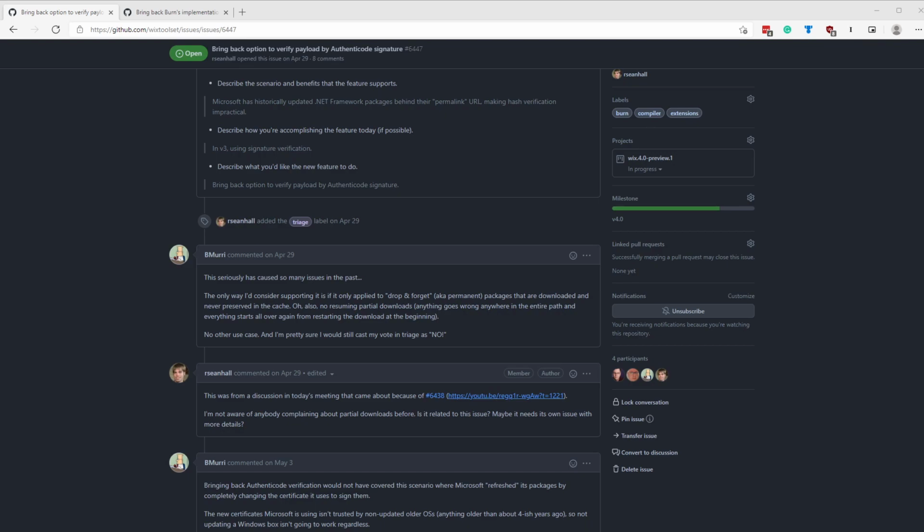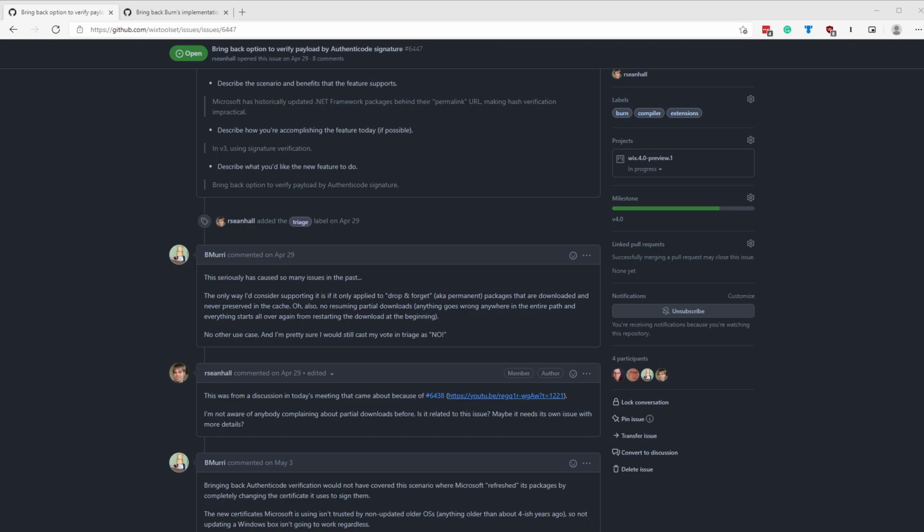So after thinking about different solutions, the end result is, you know what, to solve the general win for the Authenticode signature, let's go back and bring back that old behavior. There are still some problems. They actually changed their Authenticode signature, and so we would have been broken anyway.